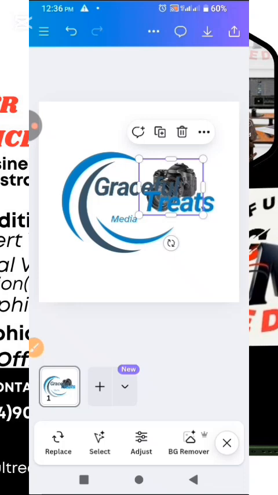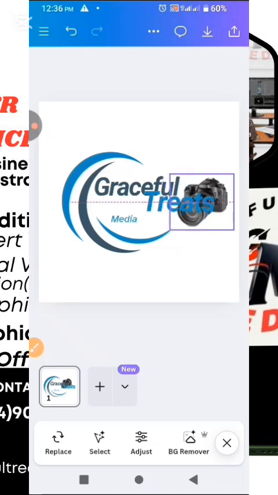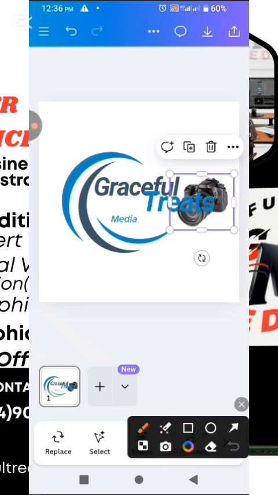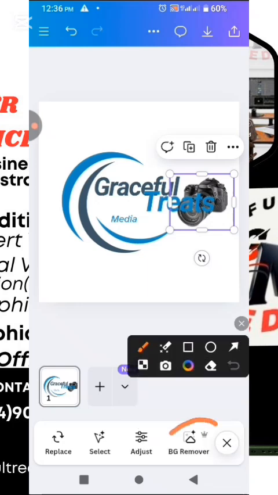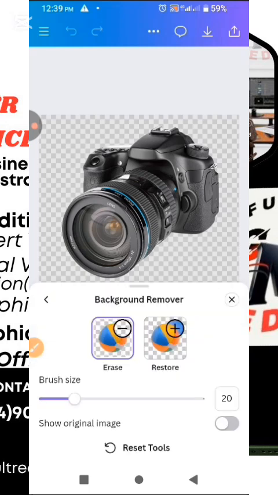Now, if you want to remove the background of that element, just tap on BG remover. Background remover. And of course, it is more professional to remove the background. Okay, so the background of the element, the image, has just been removed.